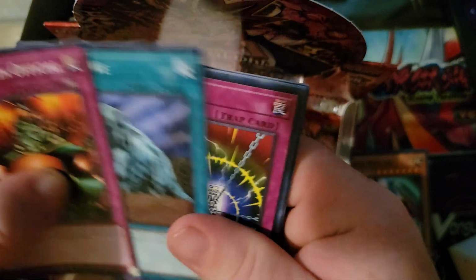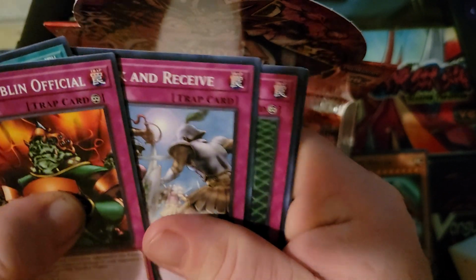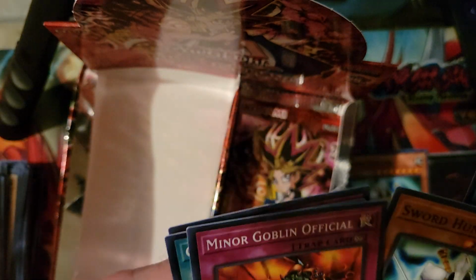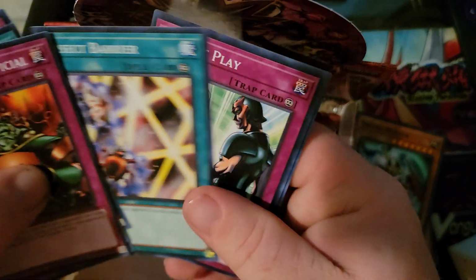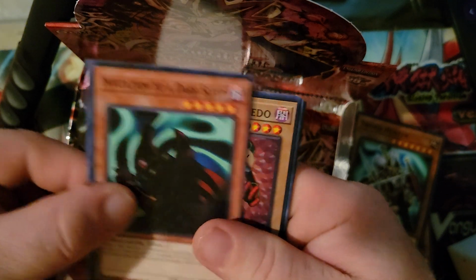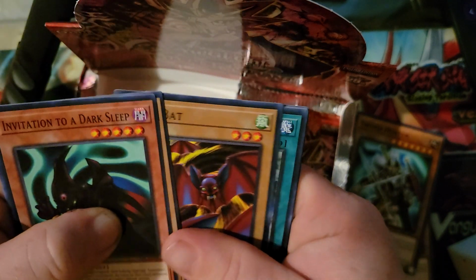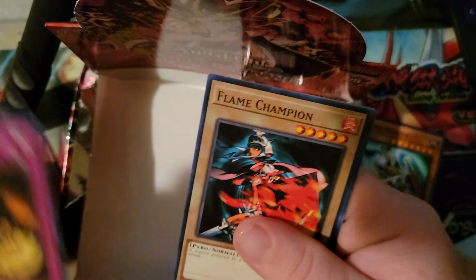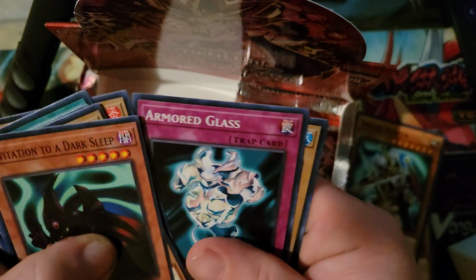Minor Goblin Official, Cold Wave, Time Seal, Attack and Receive, Gravity Bind, and oh, there's another Sword Hunter that makes 2. Can we get a playset? Or will we be cursed with the 2, like we were with the Thunder Dragon? Oh, Dark Sleep, Three-Headed, Dark Bat, Reign of Mercy. Appropriate. And Flame Champion.